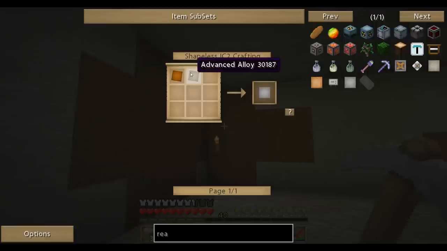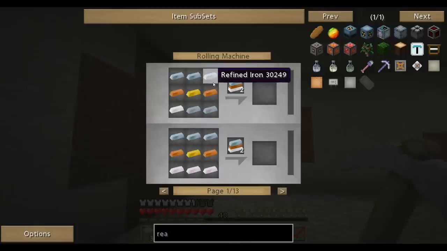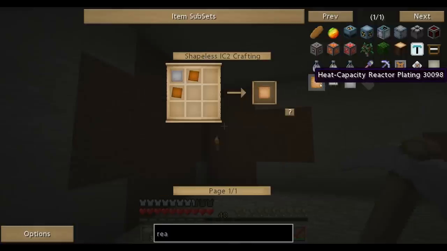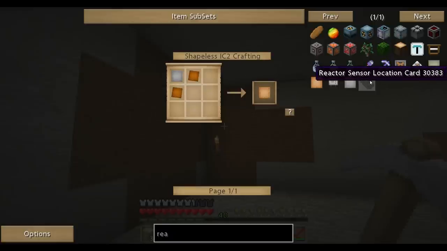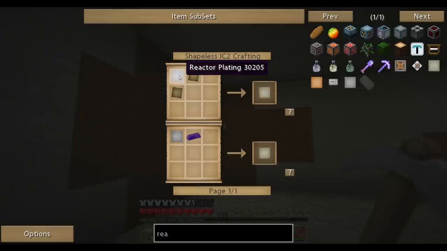Ooh, I bet you I need plating though. Advanced alloy, compressing that, and you have to make that in a rolling machine. That's easy. Heat capacity reactor plating. Dense copper plating. Okay. Containment reactor plating. Advanced alloy and reactor plating.